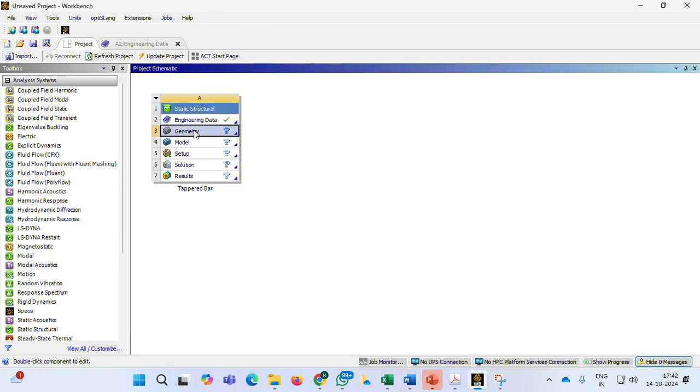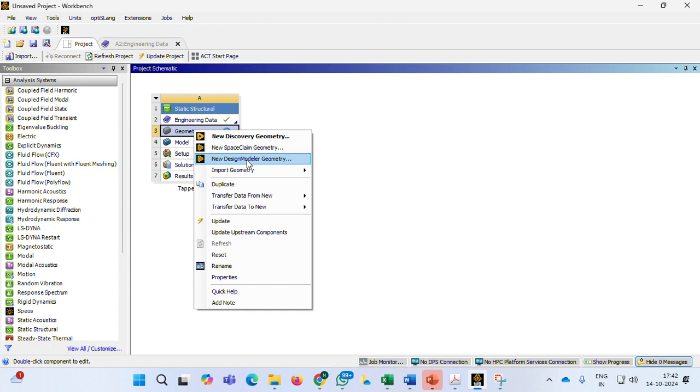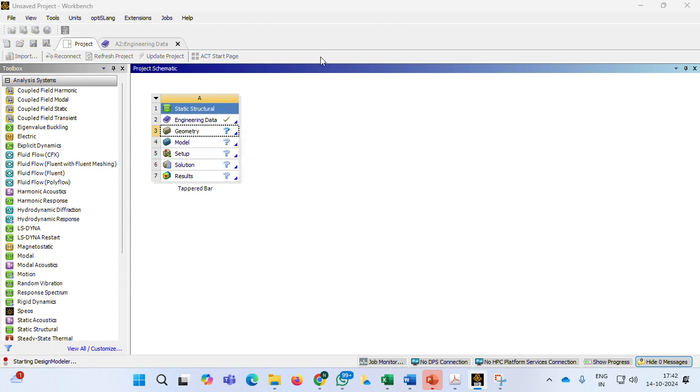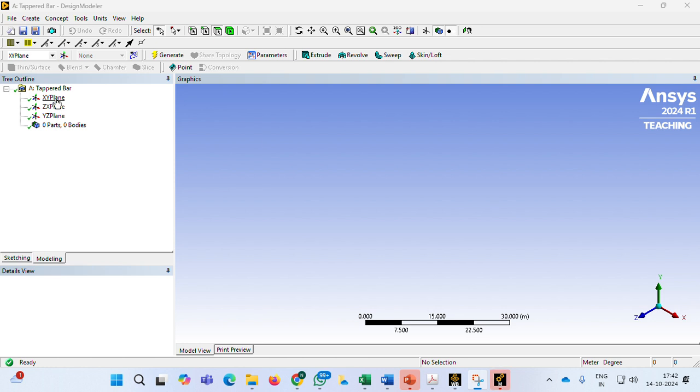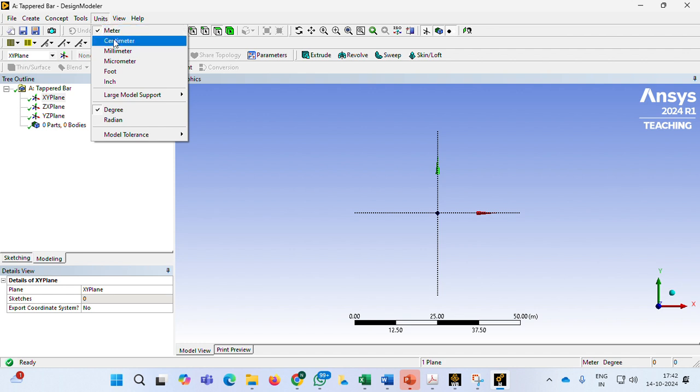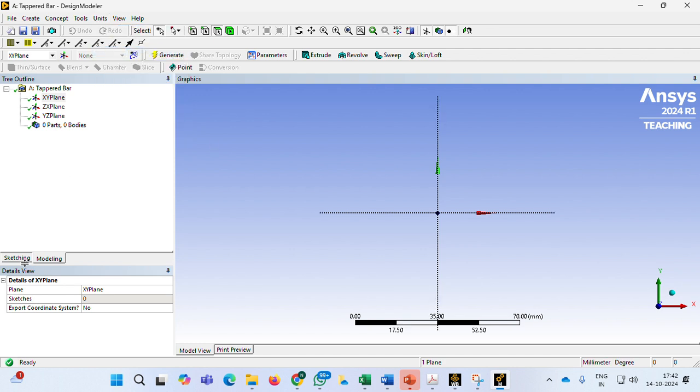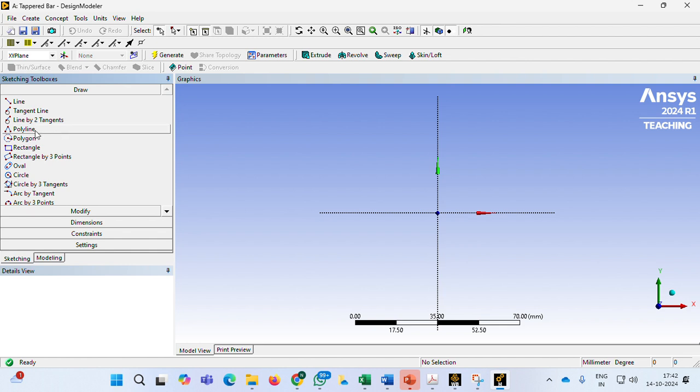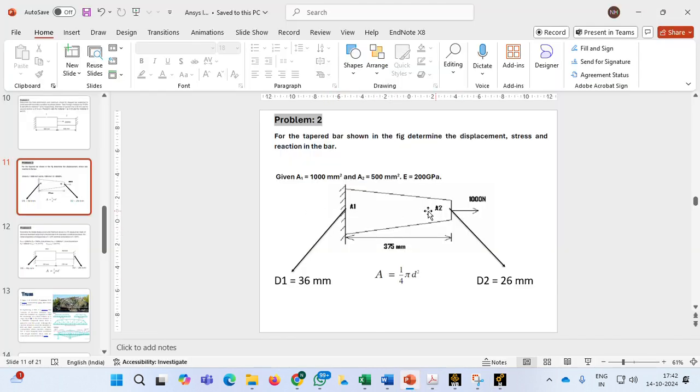Next right click on geometry, go for new design modeler geometry. Click on XY plane, look at face, change the units to millimeter. Now go for sketching. You can select polyline directly. Here I am going to create the symmetry of this tapered bar, later choosing the axis, and I am going to revolve this to create a tapered bar.